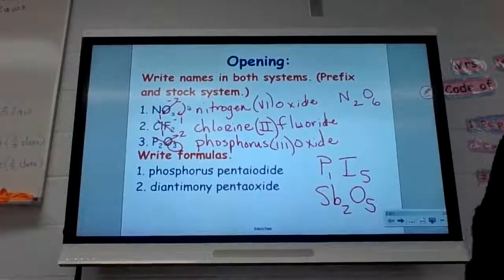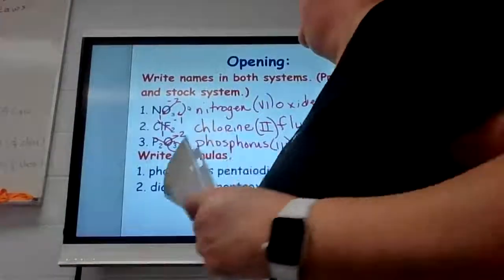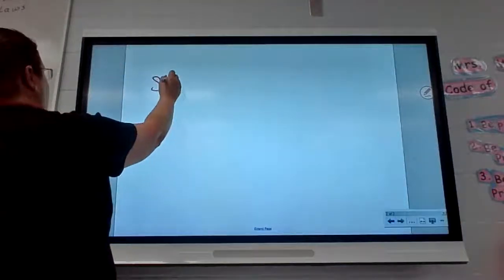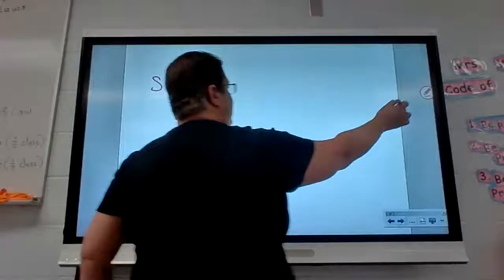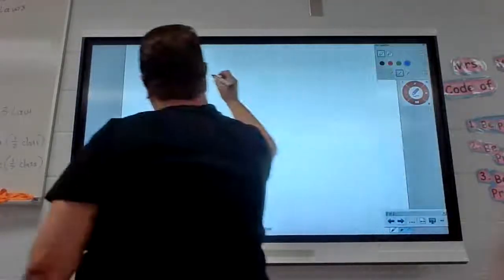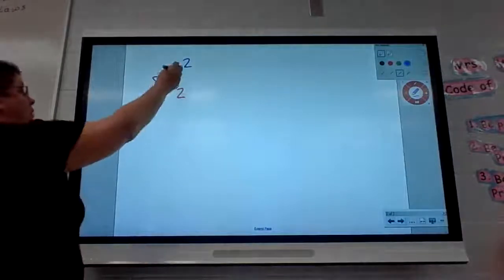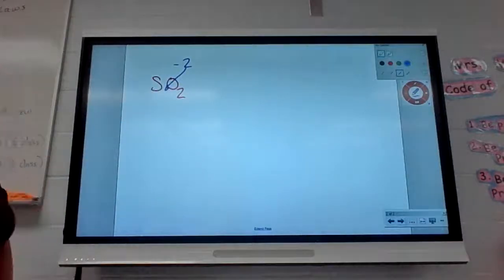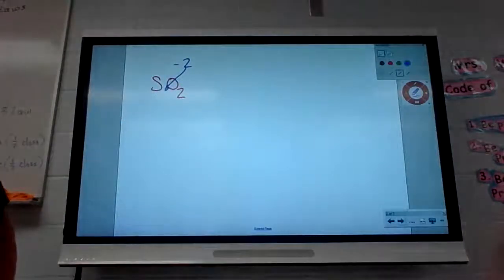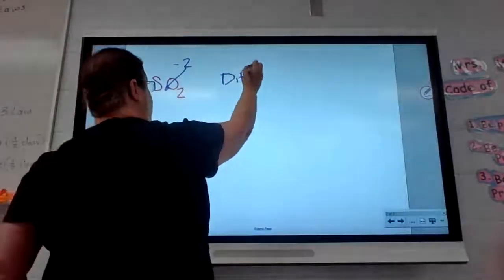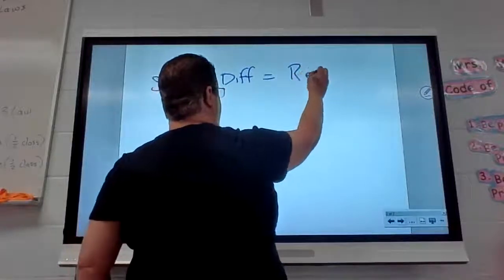Yes, we can. We can go over any of them you want. Okay, so SO2. All right. Now, oxygen has a -2, right? So when you look here, is the 2 there? No. Are the numbers the same or different? Different. As soon as they're different, if the numbers are different, that means it was reduced.